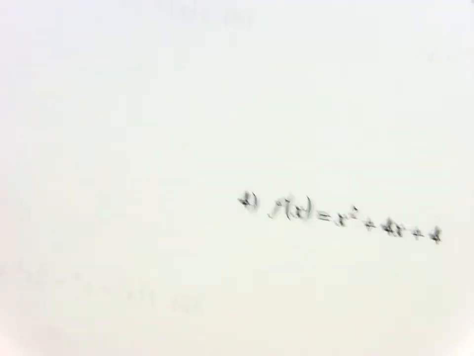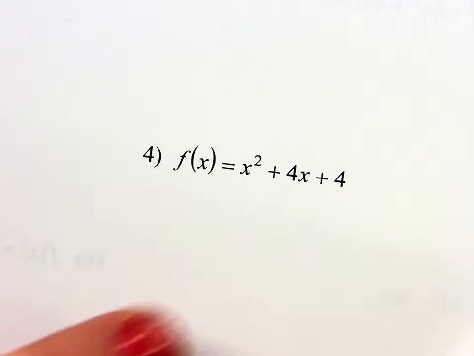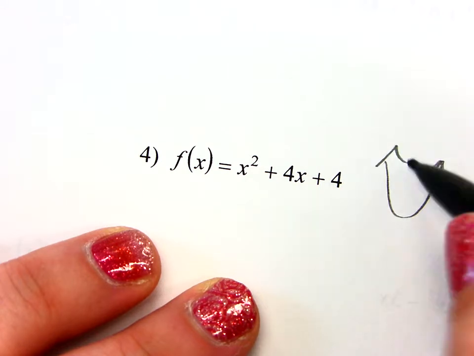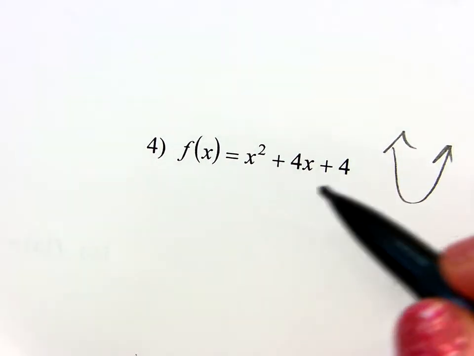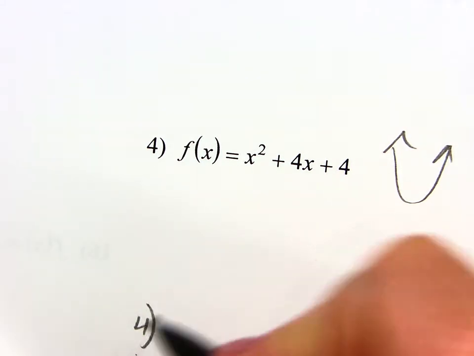Yeah, so here's how we're going to write it. Let's look at number 4. What does number 4 look like? That's a parabola, right? That's a U-shape. So I have no idea what's happening, but I know it's a U-shape that's up like a cup. Don't I know that? Right? So if you're going to describe the end behavior, here's how we do it. So this is really the answer to number 4.